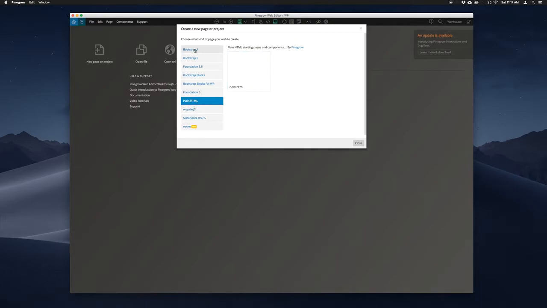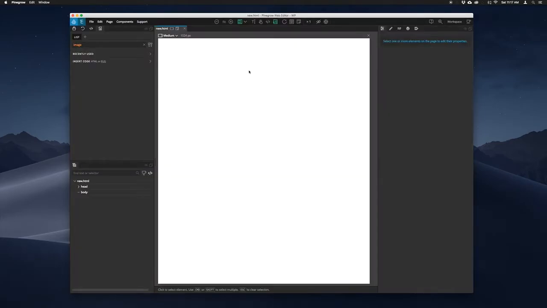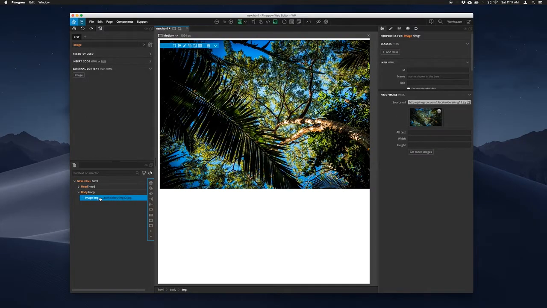You could use Bootstrap. You could use Foundation. Click on that. So what does Pinegrow give us out of the box? So if we look for the picture tag, we see it won't come up. So that's not available in base HTML. As you saw just a second ago, of course the image tag is. If we drag that onto our web page, we'll see that Pinegrow nicely puts in a placeholder image for us.